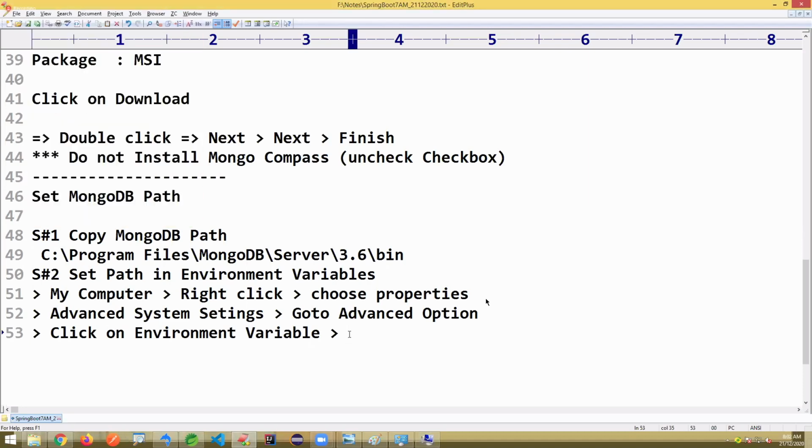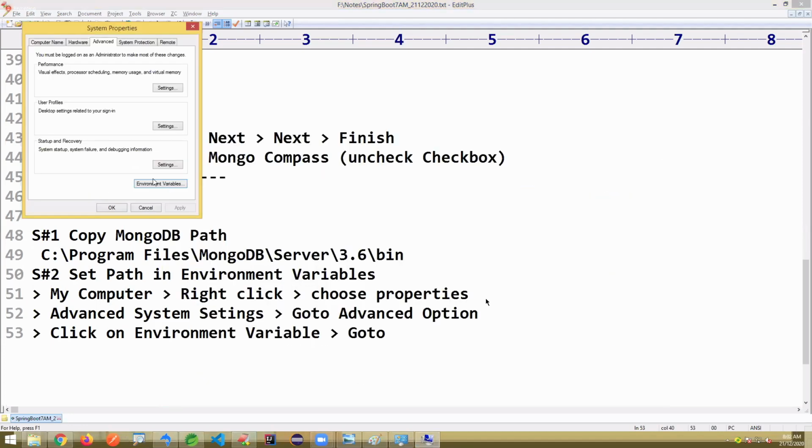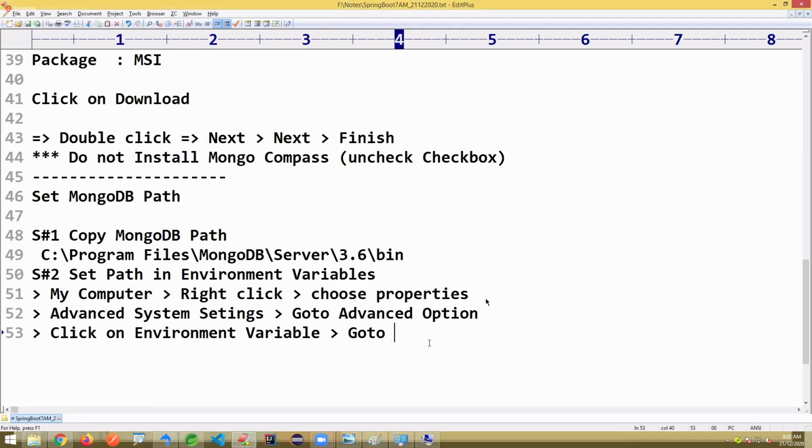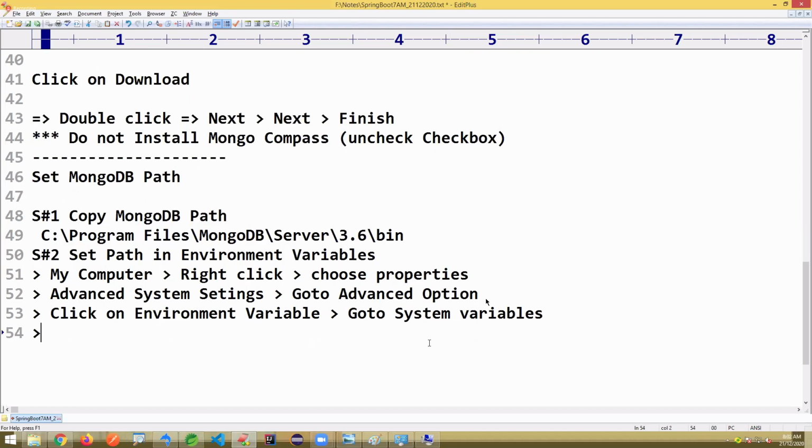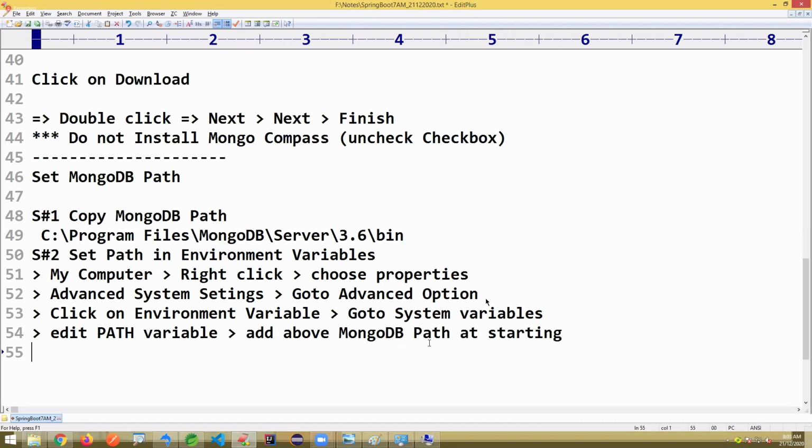Environment variables, go to system variables, edit the path variable, add the above MongoDB path at starting, just click on OK. OK, OK, and finish. Like this you will be having.